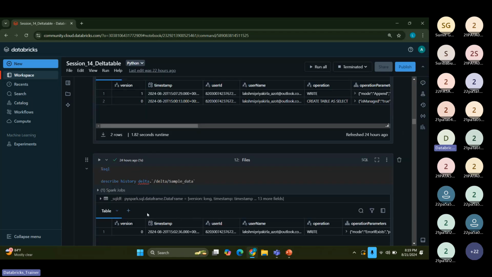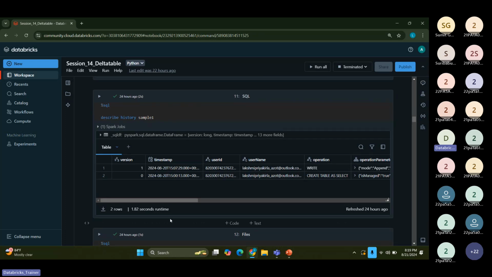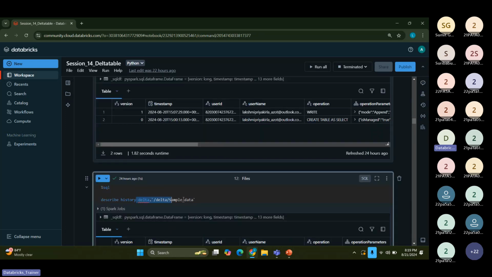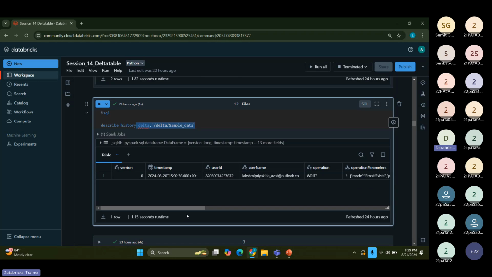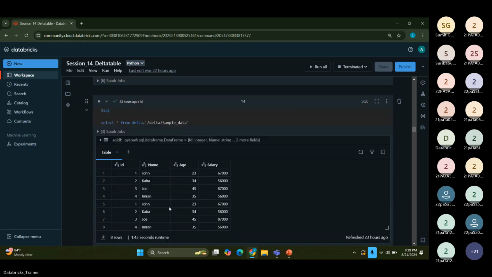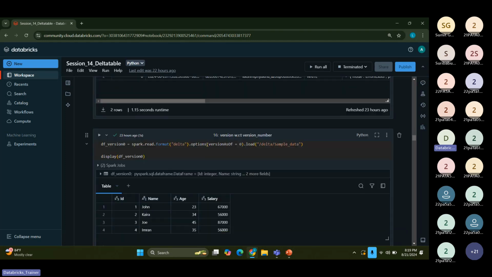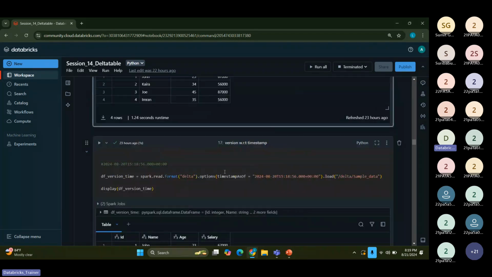With respect to an SQL table we get the same thing, and with respect to any Delta file also you will get the same things, right? We have seen all of them. And retrieving the data with respect to version and retrieving the data with respect to timestamp. We have seen this also, right? Version 0 we have seen, and with respect to timestamp we have seen this particular one.